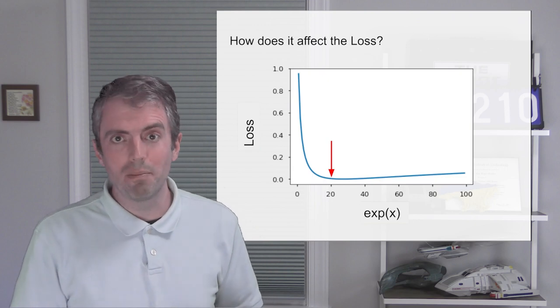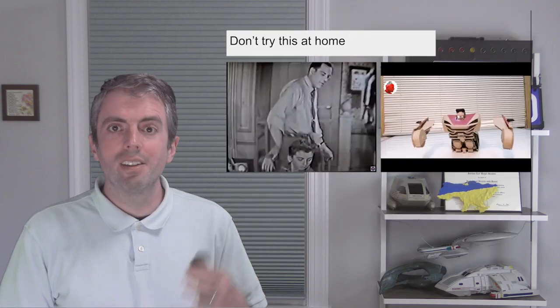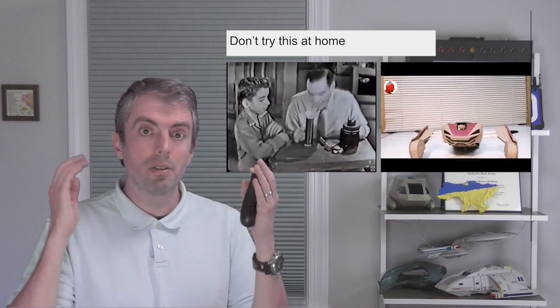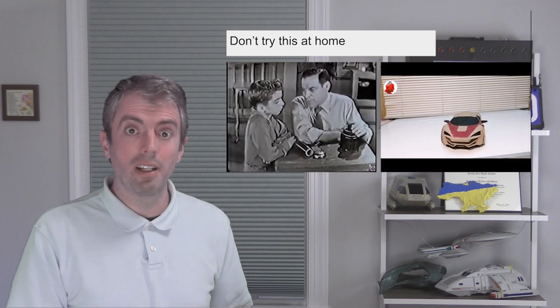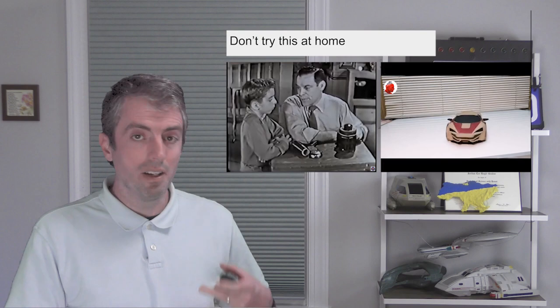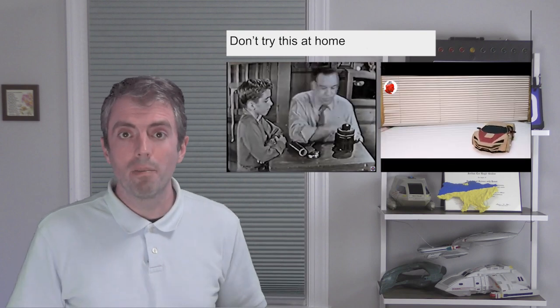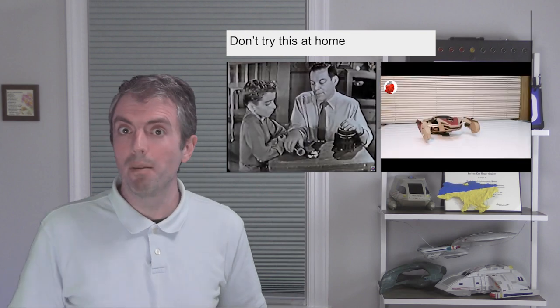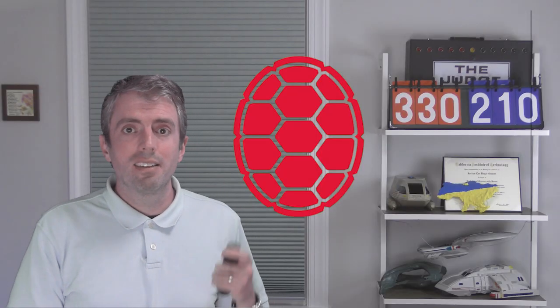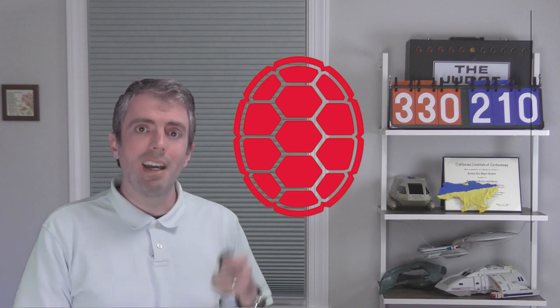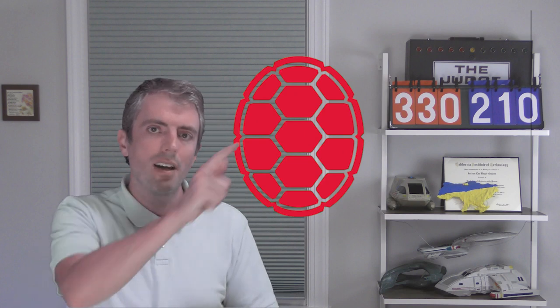That's all I have for my little guidepost. Please enjoy going through the Annotated Transformer. Just like you shouldn't build your own electrical transformer or your own transformer robot, you should probably leave the construction of transformers you use on a daily basis to professionals. Understand it with these toy examples and the code from the Annotated Transformer, and then move on to using an implementation from Huggingface or something like that. We only talked about some of the details, and it's very hard to get them right. But I hope this helps you understand transformers better so that you can use these massive models with confidence, knowing that you have gotten the little details right.